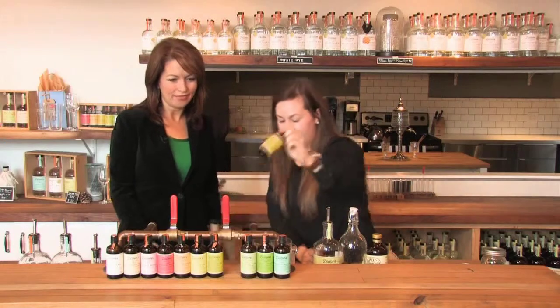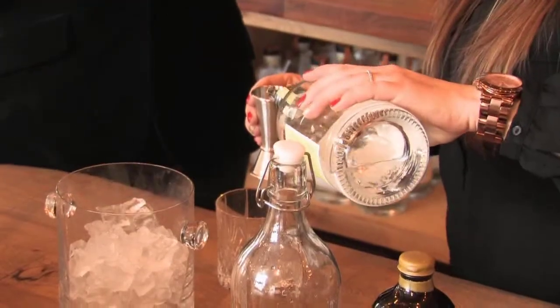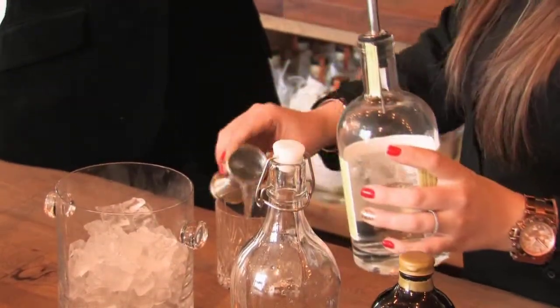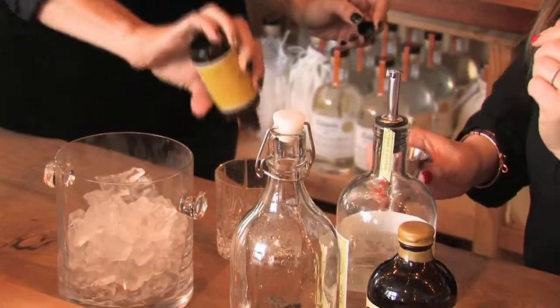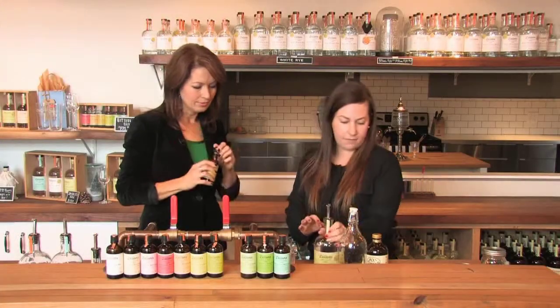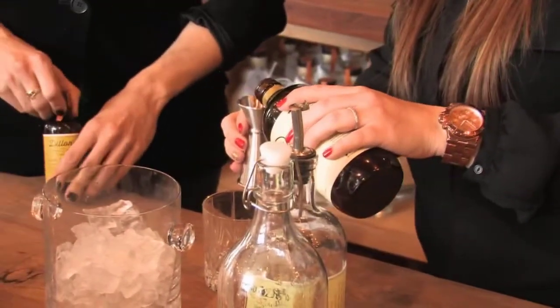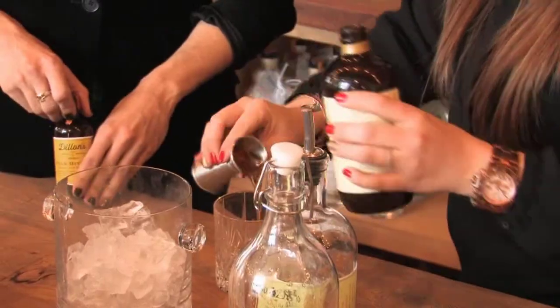Okay, so we'll grab the pear. Do you want to maybe add some of the bitters in? Okay. Yeah. How many? I'm a little heavy-handed with my bitters. I would say do 4 or 5 dashes, so a couple good shakes. So one, two, three, four. How's that? Perfect. And then we've added an ounce and a half of our unfiltered gin 22. And then we're going to use this really amazing artisan tonic syrup, something that's a little unique. It's a syrup that you're going to mix with soda water. Okay. So as opposed to buying a can of tonic water.